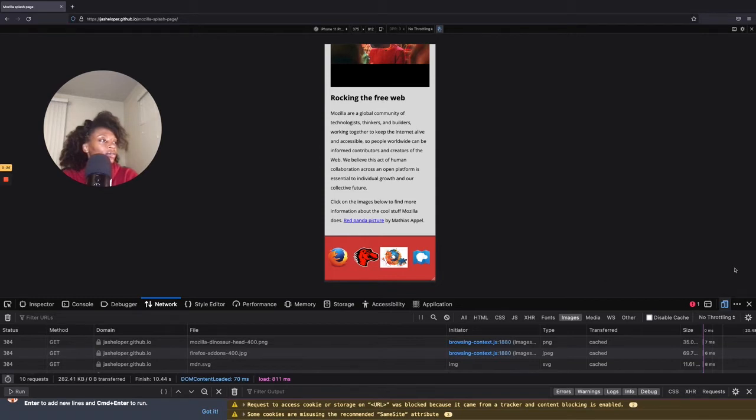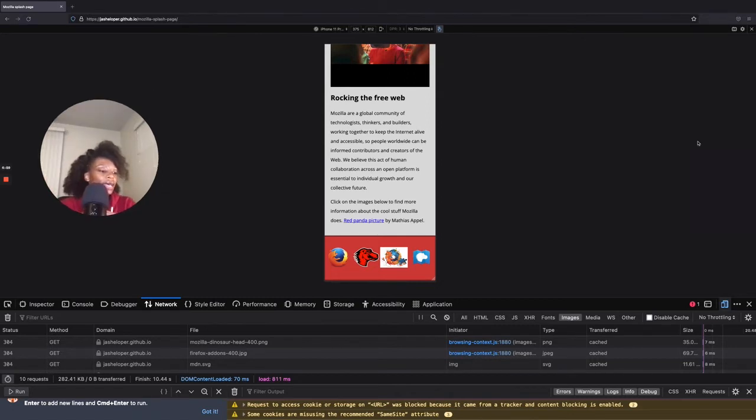bandwidth rather than loading very large images, which from what I read in an article is better than doing it in CSS, because in CSS it's still going to load that 3000 pixel image or 2000 pixel image. It still has to load it regardless if it's responsive. And so while this may be great for someone with a high internet speed, if you want your website to be as accessible as possible, this is a good method to go with, for everybody. So that's just something to think about.